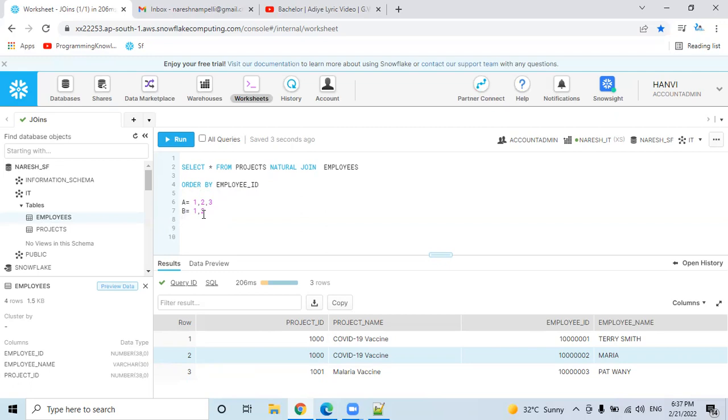A natural join can be combined with an outer join also. A natural join cannot be combined with an ON clause, because the join condition is already implied. So there are two ways to join the tables: you can use the join operators, or you can use the WHERE clause. So this is all about the joins.